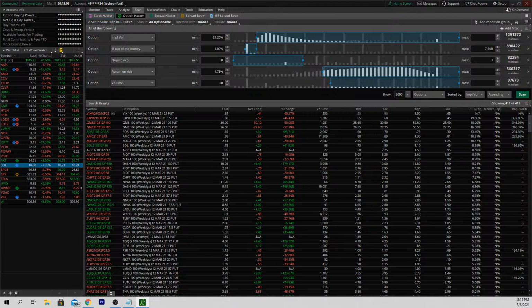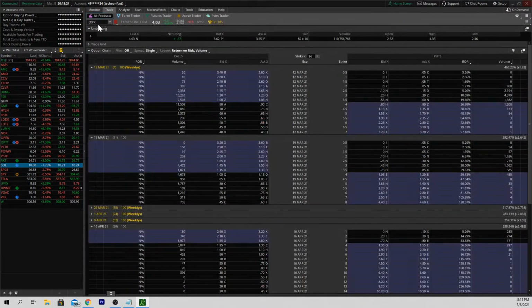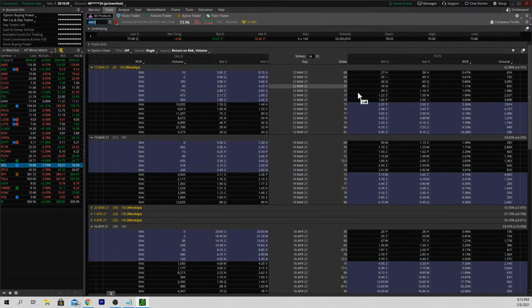Going back to the original question about both of them going in the money and you having to do the HT wheel: if you want to avoid getting assigned the stock, one thing you could do is what's called rolling your puts. That essentially means, for example, let's say we could be assigned on AMD, on 75 strike puts, and those are trading for $2.37. By the end of the week, they'll be trading for about $1. The idea is that instead of taking assignment at 75, these are trading for $1.